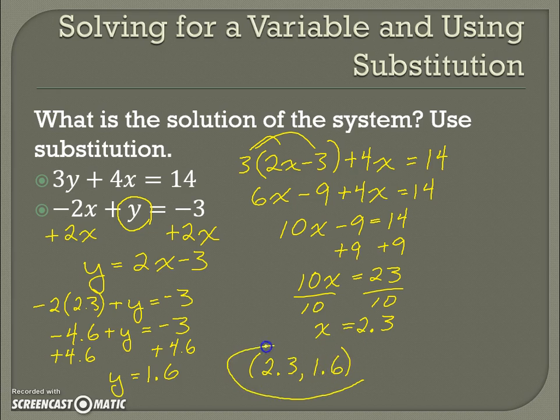This is why substitution right here is a great example as to why this is so important. Notice that these are decimals. If you were trying to solve this on a graph, it would be difficult to determine that that's 3/10 and 6/10. You know, if this is my graph right here and just some random grid, this point's going to end up somewhere in the middle of a grid. And it's going to be difficult to decipher what that value is. But this is an exact answer.